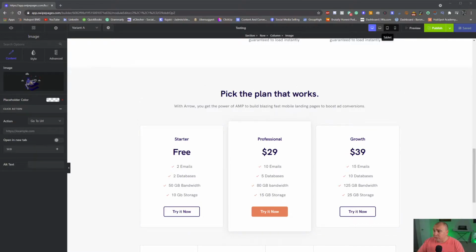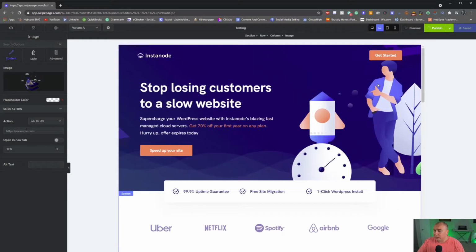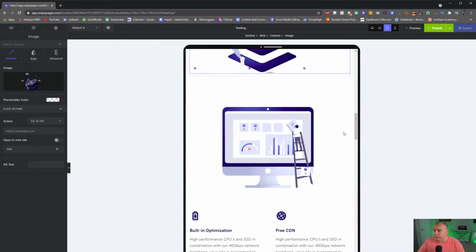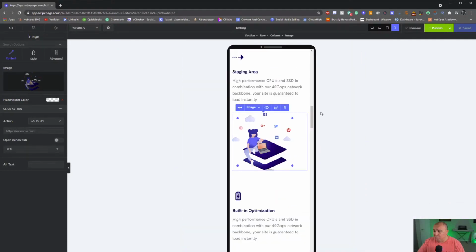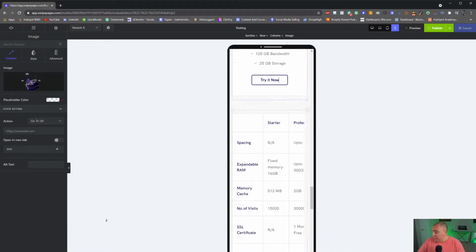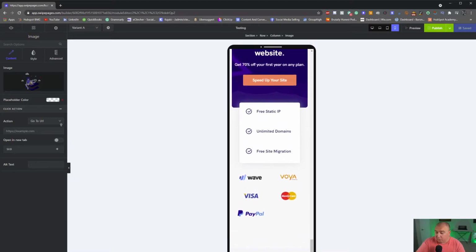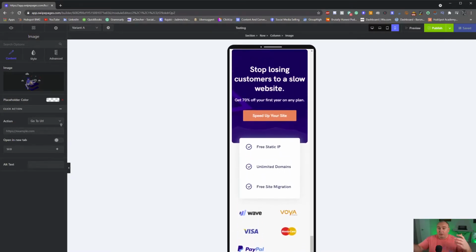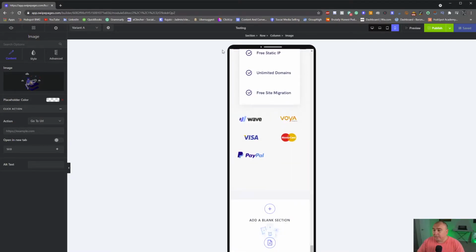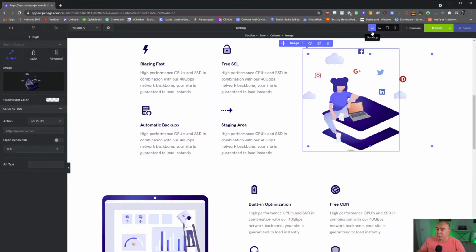And the cool part is you can see what it looks like on a laptop, right? It's a little more condensed. Tablet, right? Even more condensed. And then you have your mobile device, which is even more condensed. Because you got to remember, people are reading these in their bed, close to their phone. They're not reading it on a 49-inch monitor, right? You have to keep that in mind when you're building these things. Make sure almost all of your stuff, if not all of your stuff, is mobile optimized. That's probably the best feature about this.